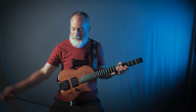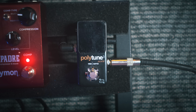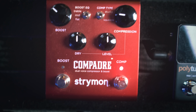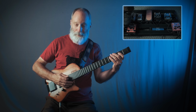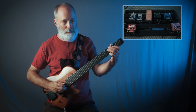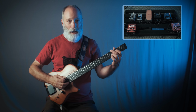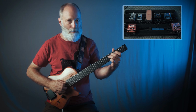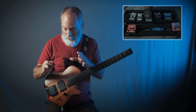All right, let's go back to the beginning of the signal path, and that is the tuner. I'm not going to demo that because it's a tuner. From there, I go right into the Strymon Compadre compressor. Here's my uncompressed sound. Let me kick in the compressor. You can hear I've got a fair amount of compression going on. So I get a fair amount of sustain out of the guitar tone.